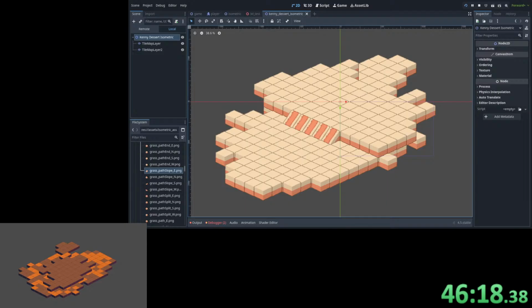Speaking of the player, it's time to create a basic player control to move around the scene. Even if you already have a player created, I recommend watching this part because there are some important settings you'll need for your character. First, create a new character body to UC. Of course, I'll be naming my player. Add in a new collision body and give it a circle shape. I recommend keeping the size of the shape quite small.